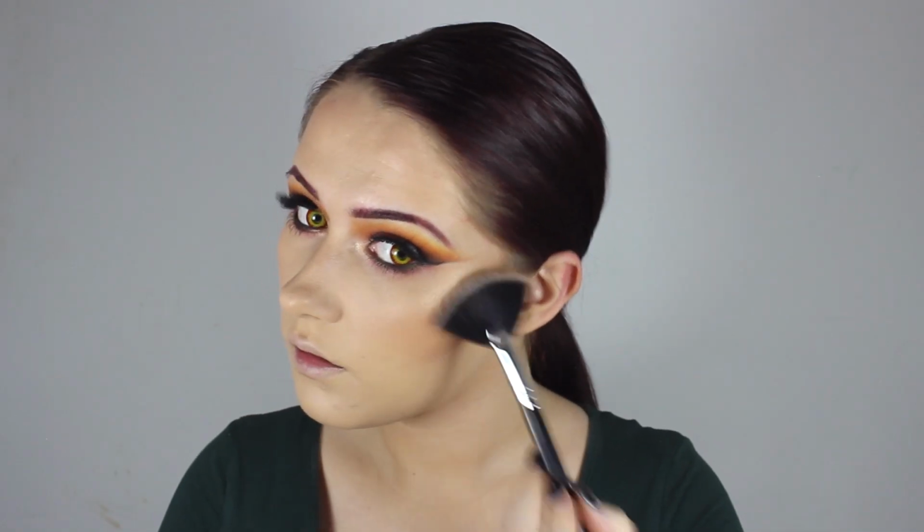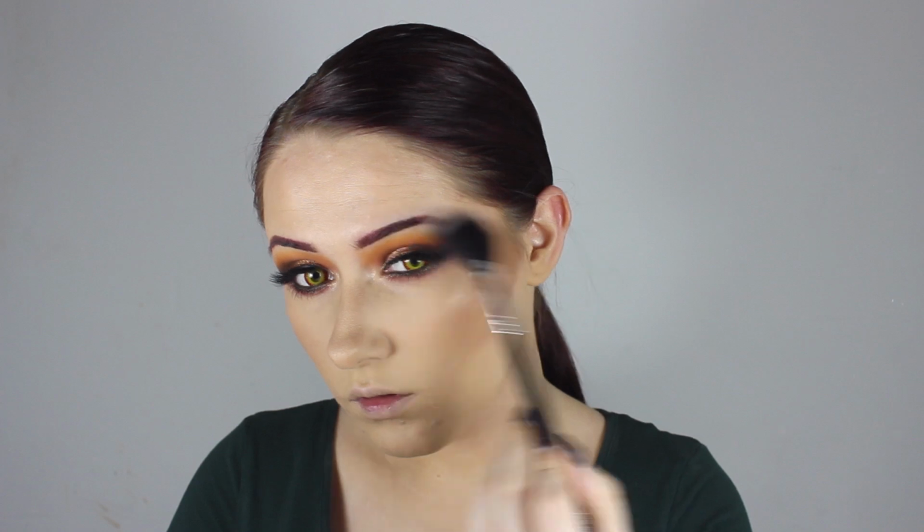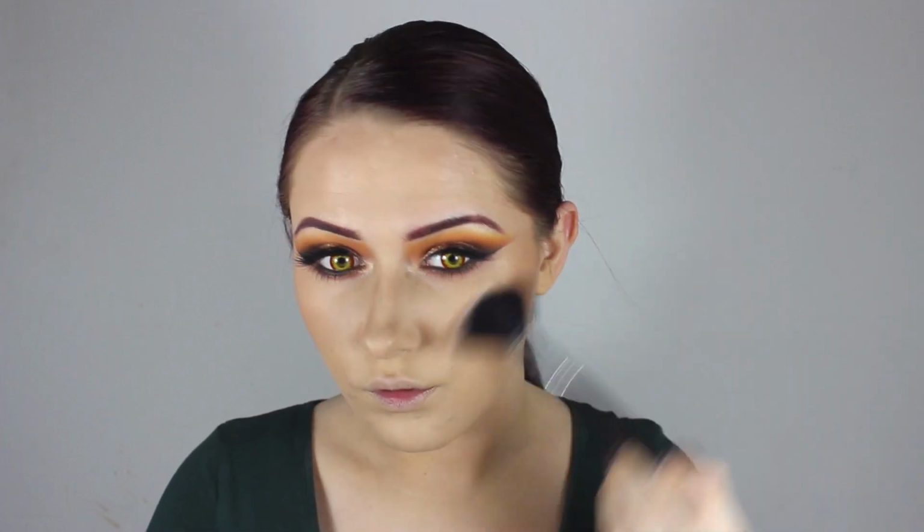You could go really heavy handed if you want to. Then I swapped that for the So Hollywood highlighter on a fan brush and just highlighted the crap out of my cheeks. You want to highlight loads. I feel like the more highlight for this look, the better. I also applied some to the tip of my nose and my lips.